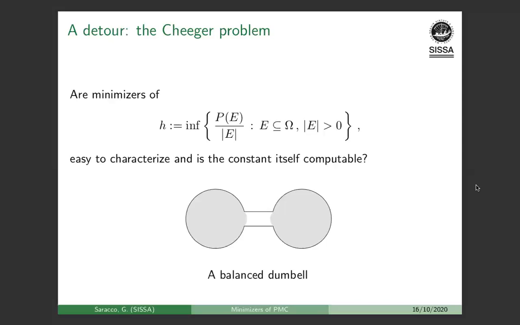Okay, and again, you can see that this is the minimizer just by writing down some computation, because you can imagine that this is the shape it must have. But so far, I didn't really provide you any meaningful input on how to compute it, unless you look at the shape and try to guess who the minimizer is. Is there something more general for some class of sets?